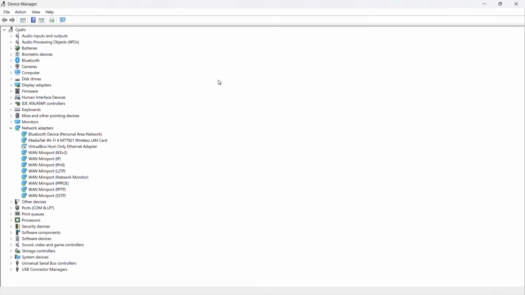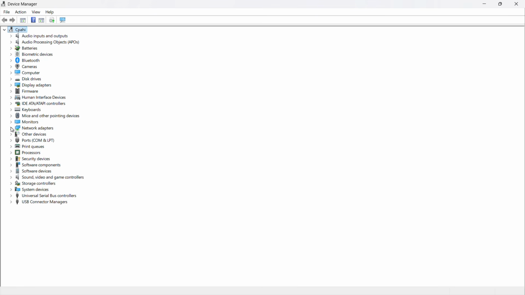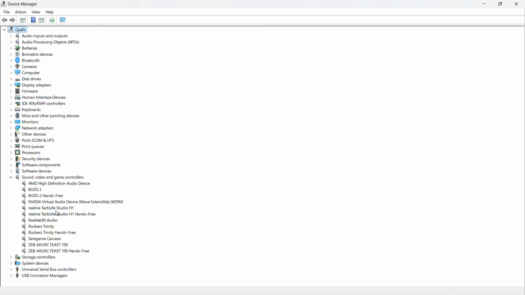like this. Now, within this window, you can see different types of devices, and from here, you can also see the sound devices as well, like the audio input and output. And apart from that, you also see this driver, that is the sound, video, and game controllers. So simply click onto this, and from here, you can see all of the video and game controllers that have been already connected to this.